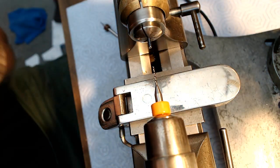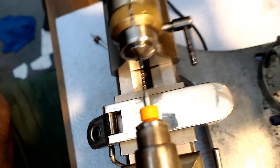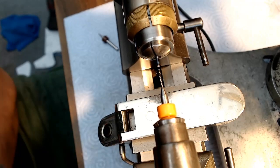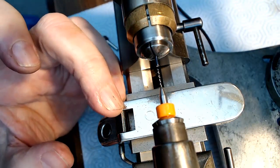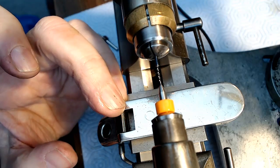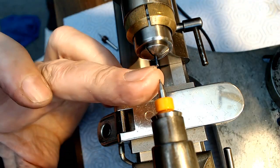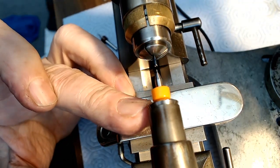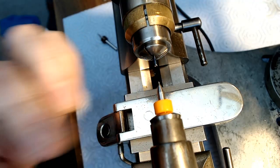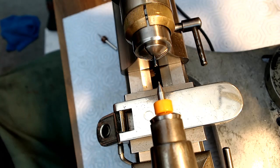Alright, see if this works. This is a bit central. Just gonna move this over a little bit so the lighting's better. There, I think hopefully that's good enough. Now I gotta see if this will actually work. Oh yeah, I already broke the bit off. Wonderful. You know what that means, eh? That means I'm gonna step on it later because it's somewhere on the ground. And it's gonna hurt like hell.